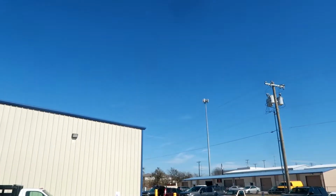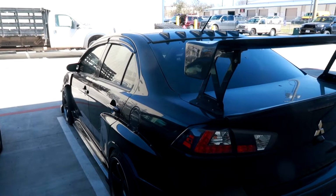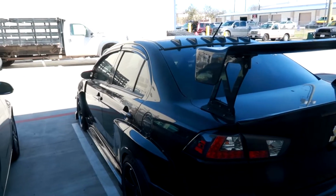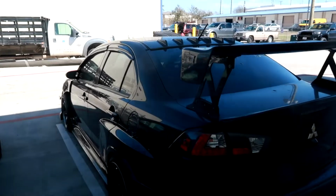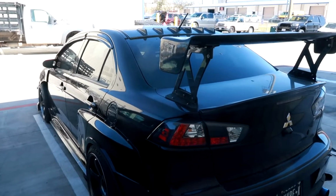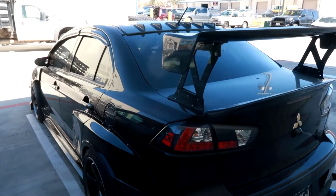The sun is right above us right now, so I'll try to get as much done as I can. Usually I wouldn't recommend doing it when it's so hot. It's better to do it when there's no sun. But like I said, we'll get it washed and then pull it into the shop where there's shade to dry it down, so that the water doesn't stay on the car and dry up.